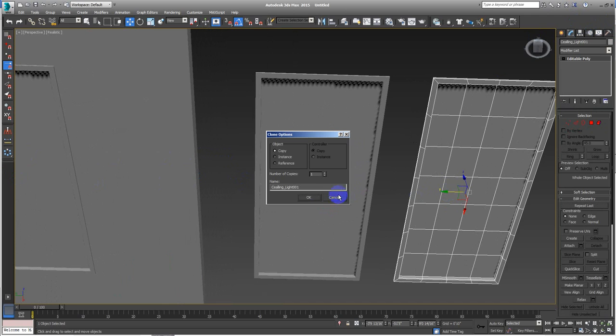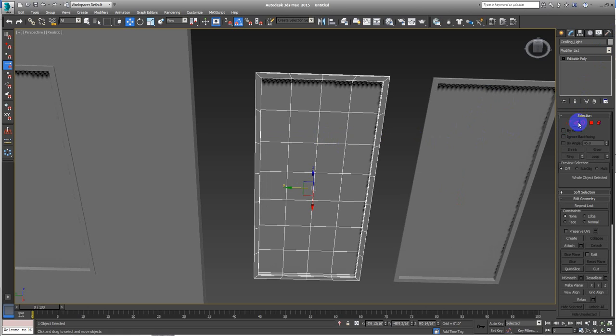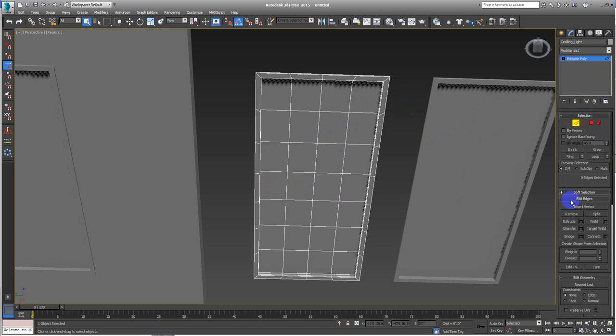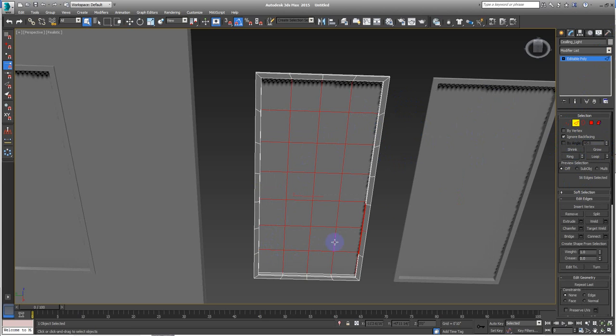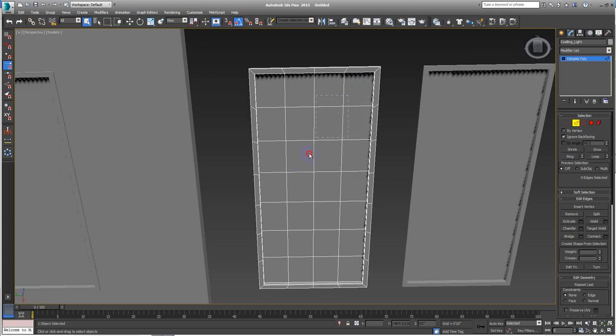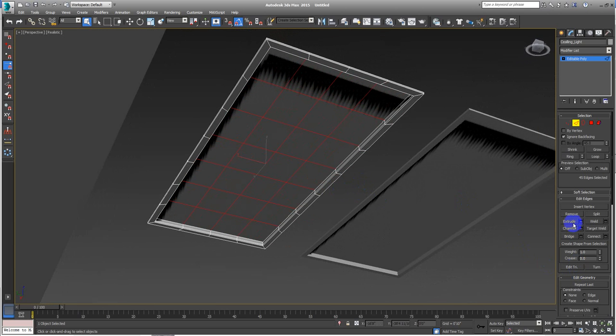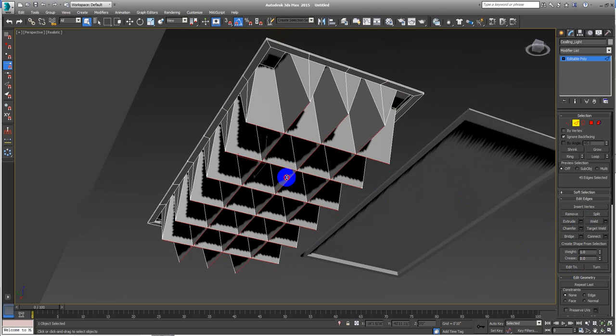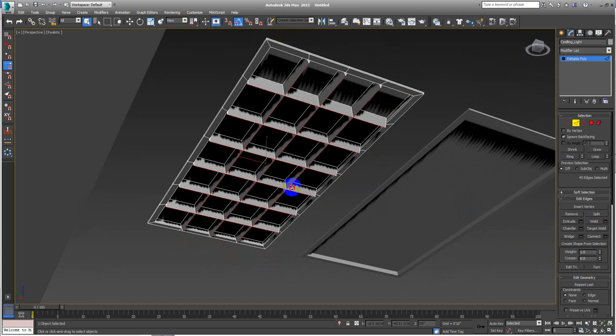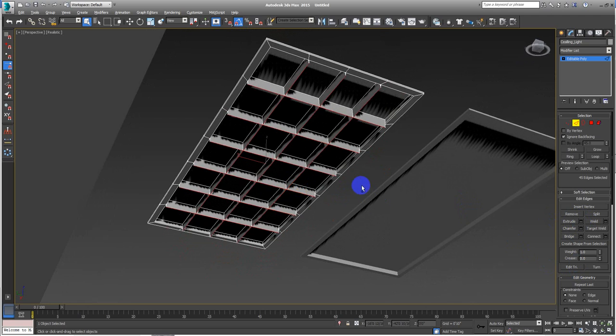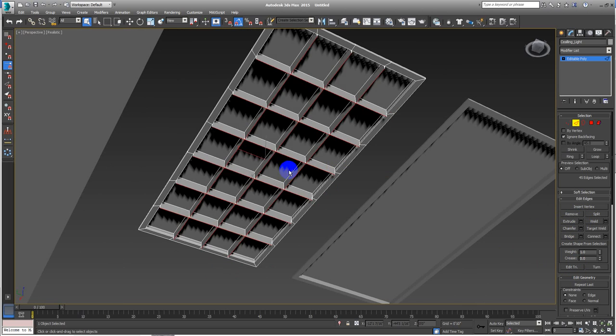I will copy this ceiling light. Square. Why was this square and this one not square? Oh, you'll see. Now I can select ignore back facing, and I can select all these edges right here, just this one. Make sure I haven't selected others. So what I can do now is extrude them. Right there. Nicely done.